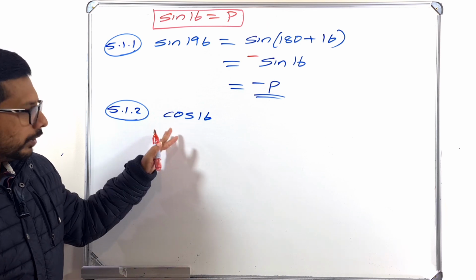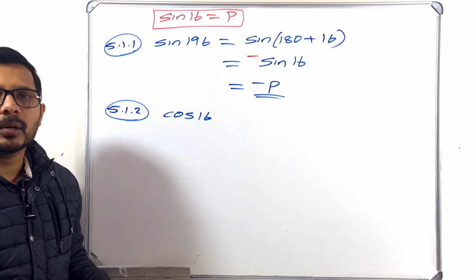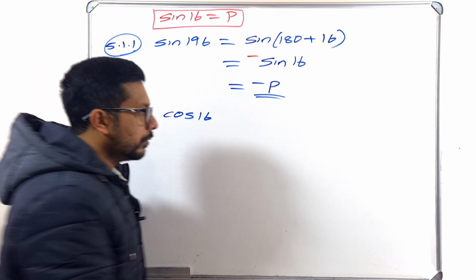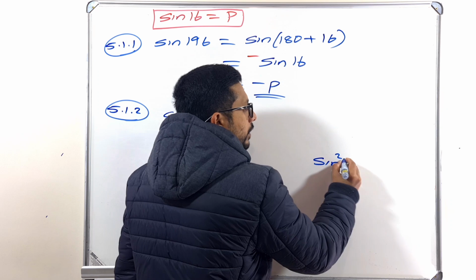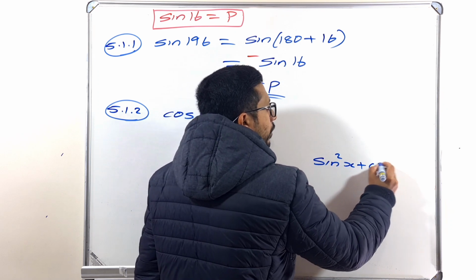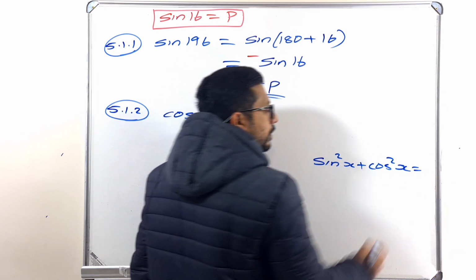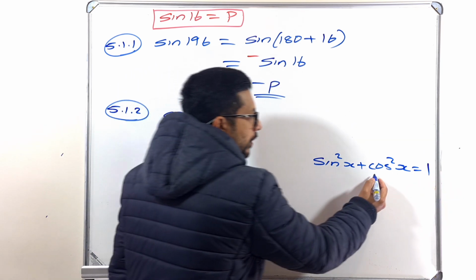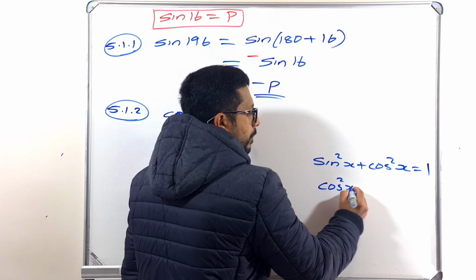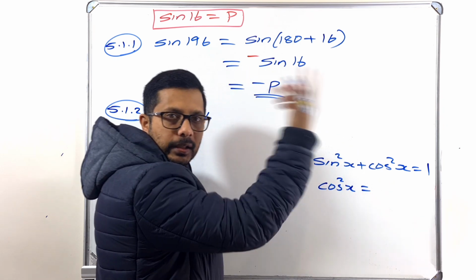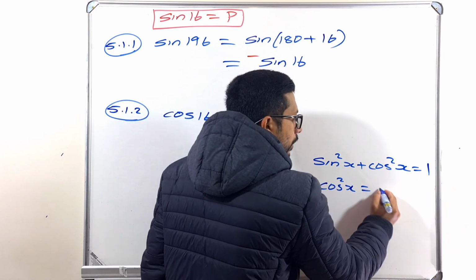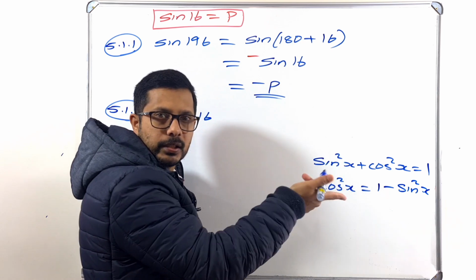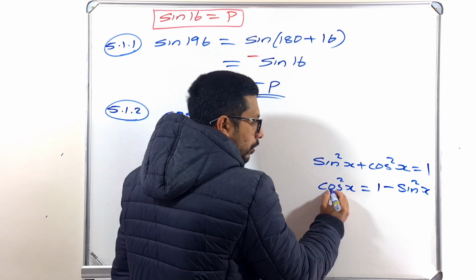So now let me explain something here. When you write your exam, you don't want to write all of that step. You have to know that one. In grade 10 you studied this identity: sine squared x plus cos squared x. What is the answer? Sine squared x plus cos squared x is 1, am I right? So from here, what is cos squared x? Take this sine squared x to the other side. So it is 1 minus sine squared x. This positive sine squared x, on the other side it is minus sine squared x. So cos squared x is this one.